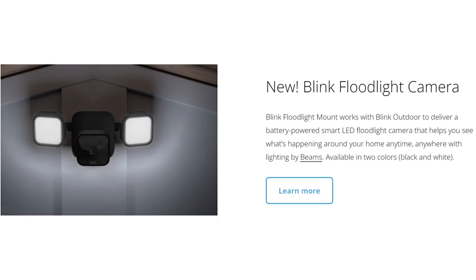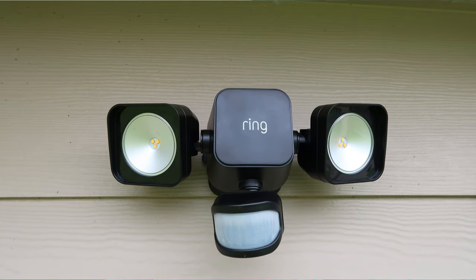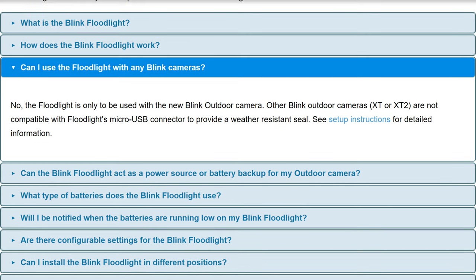Anyways, let's get back to the floodlight. So we have the Blink Outdoor Floodlight Mount. It is battery powered and has 700 lumens bright, motion-triggered LED lights by Beams. I do have the older Mr. Beams and also the Ring floodlight, which is also made by Beams. Now, this floodlight is designed to be used only with the Blink Outdoor, so the older XT and XT2 are not compatible. And the floodlight is not going to work by itself. You need to connect the Blink Outdoor camera for it to work.